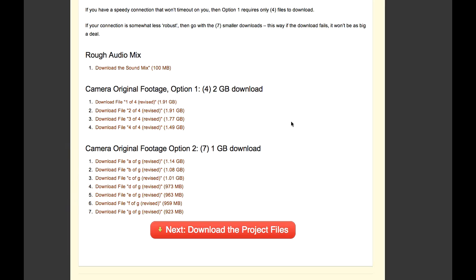These two packages are identical to each other. There is no difference in terms of what's actually in them. The difference is the size of the packages. You can see by the numbers I put in here, these tend to be close to 2 gigs. These tend to be close to 1 gig. The concept being, if you've got a bit of a sketchy internet connection as you're downloading and it fails on you, being 90% of the way on a 1 gig download is a lot less painful than being 90% of the way on a 2 gig download. And I don't want you to feel pain. I want this to be a happy experience for you. You can choose which of these you want. You don't need both of them. Pick one.